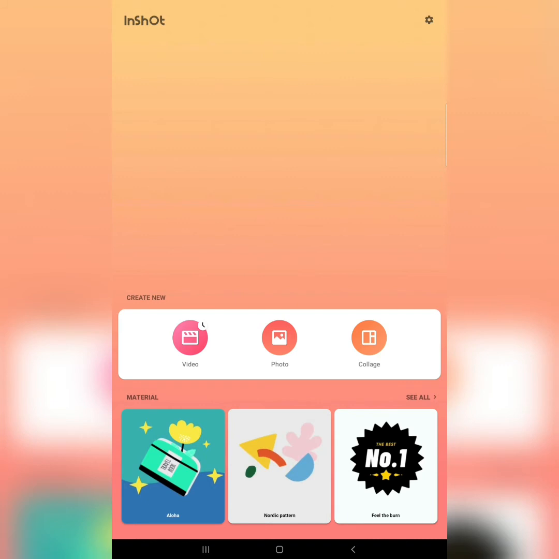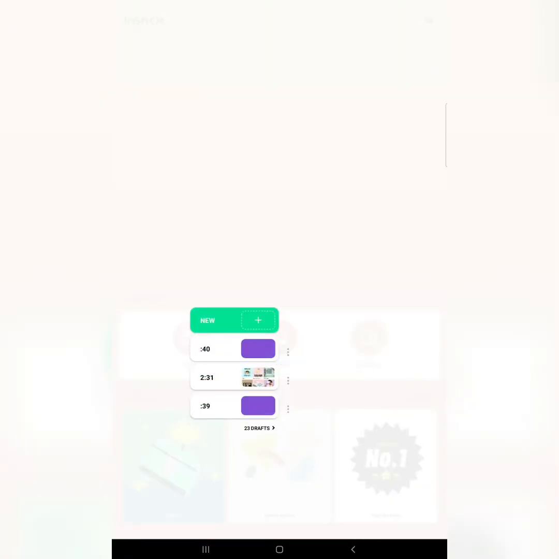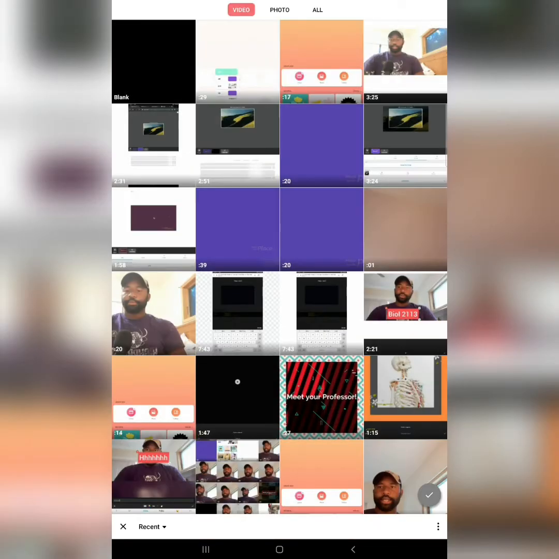which you can get on the Apple or Play Store. And to begin editing, you want to select video, you want to select new, and the first step in editing would be merging the two videos you made. So you want to merge the video you made on placeit.net with the video of the actual recording of you describing yourself and what your class looks like.